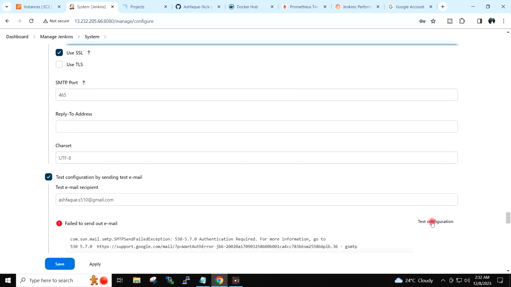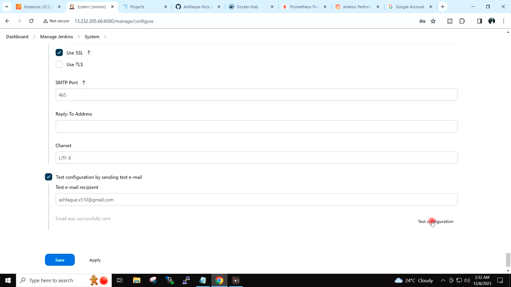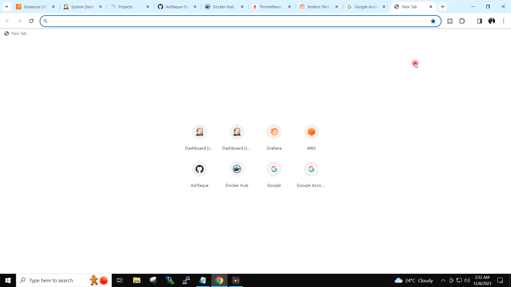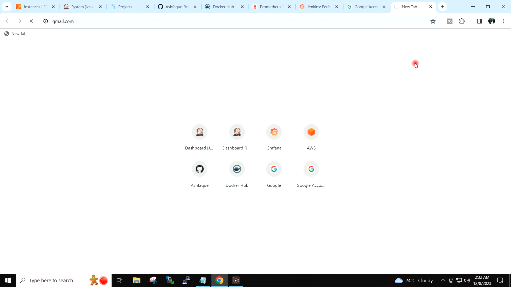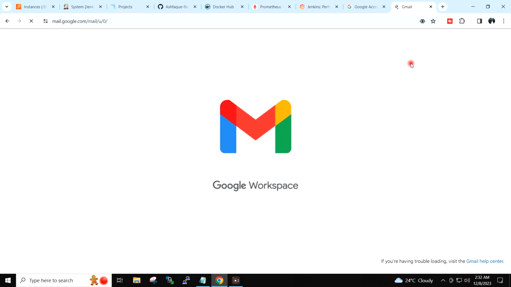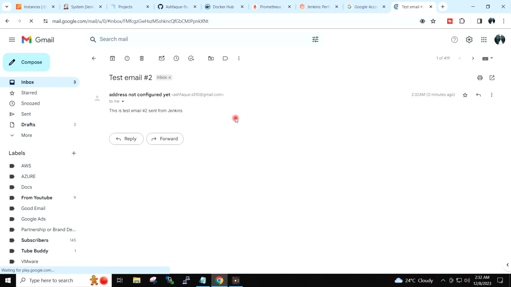I will again click on test configuration. Email was sent successfully. If I go to my Gmail, I have received the test email from the Jenkins.